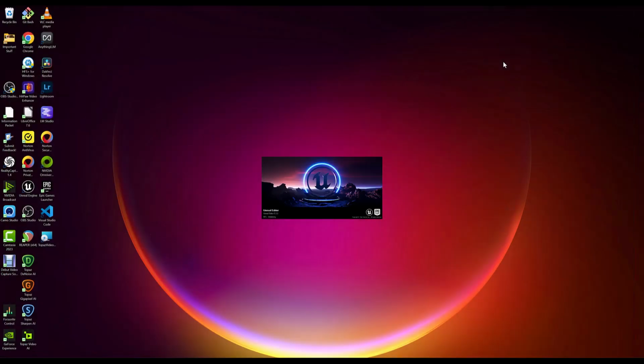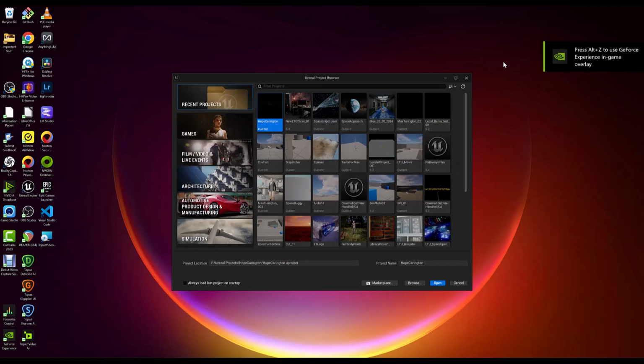Now I want you to take note of how quickly this is loading Unreal for me. This is the Unreal Project Browser. If you haven't gotten this far yet, I would like to caution you that if it's your very first time launching any version of Unreal Engine, it is most definitely not going to load nearly as quickly as mine just did.